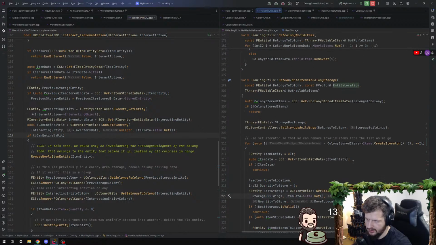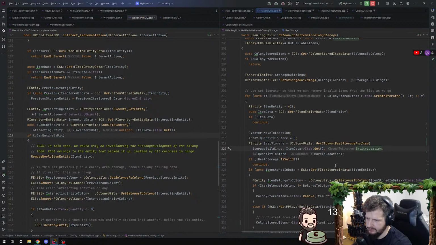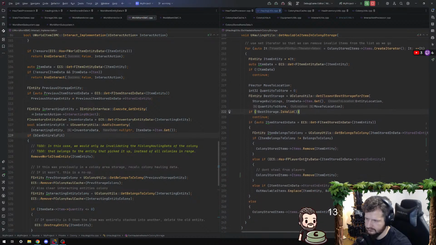Closest to location, entity location. I wonder if using the item location would be a little bit more consistent. That way it would return the storage that it's in. I think that might have been one issue. Whatever issue I'm seeing right now is not that one, though.